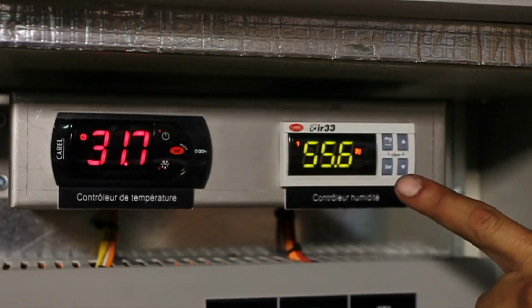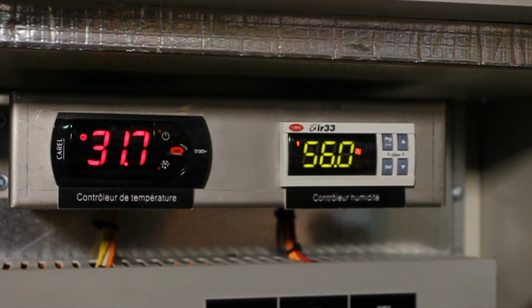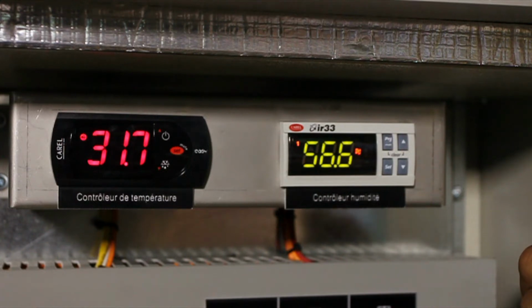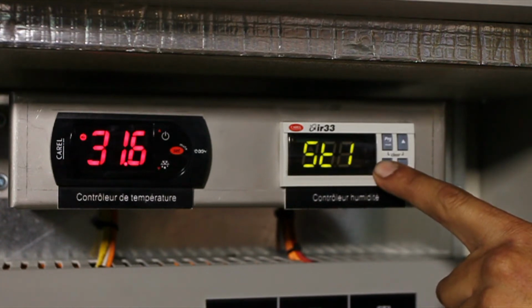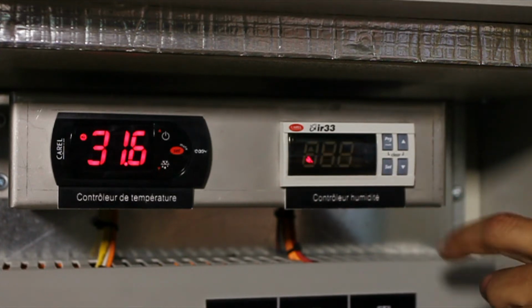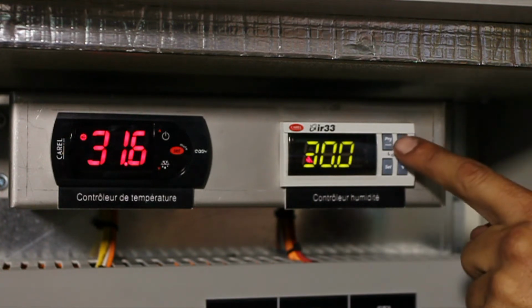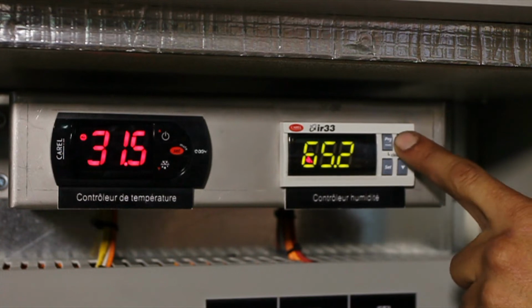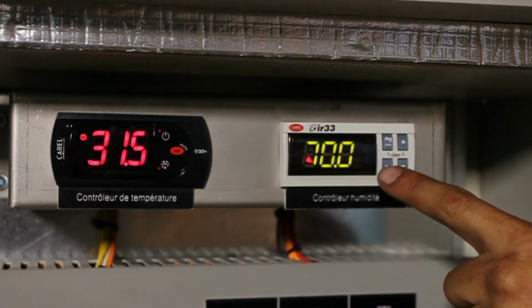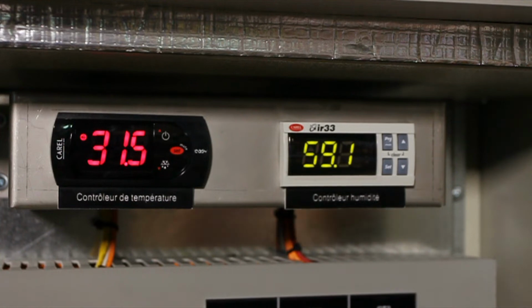Now we will set the desired relative humidity percentage, or set point, into the humidistat. If you look at the display, you will see that the humidistat on the right shows the current relative humidity level that the sensor reads in the room. To set the required humidity percentage, press the Set button once. The screen displays ST1. Once you release the Set button, the default humidity set point will flash on the screen. Right now, the set point is 30%. Using the up and down arrow buttons, set the value to the required humidity percentage. Right now, the humidity set point Yair wants is 70%. Press the Set button again to save the change. The current relative humidity level that the sensor reads will be displayed on the screen.